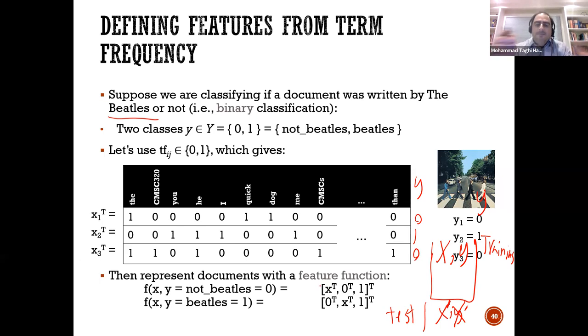These are the features of this document, the number of words that appear. You will give these features to a model along with the Y, and you essentially train it as supervised learning, such that if I give another sentence, it will tell me whether it is written by Beatles or not. Of course, this is not an easy task to do, but people are working on this type of algorithm. If you have a huge text, that might be helpful and you may get something correct out of it.